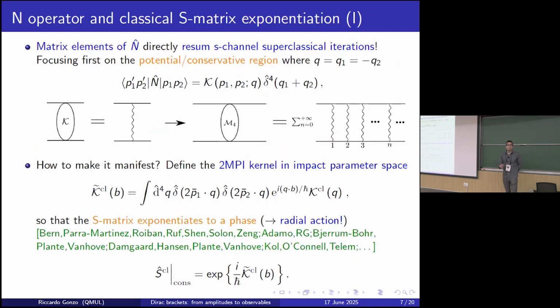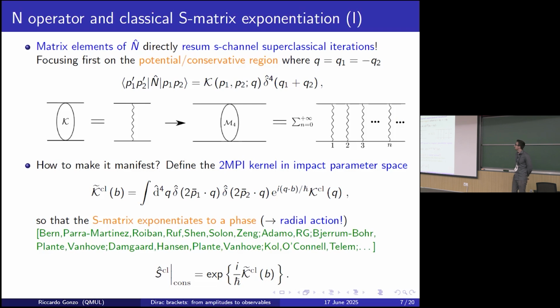Something important that I was mentioning is this going to the exponent. It is this N operator, and what it does for you is the following. Usually classical physics is characterized by some sum of ladder and cross-ladder diagrams for relativistic, and having the exponent is this N operator. If you bracket it into two-body states, you get this object K, which will be the radial action in a conservative case, but it doesn't matter for now. But you see, you need only one diagram here to reproduce the full tower of exchanges in the quantum picture.